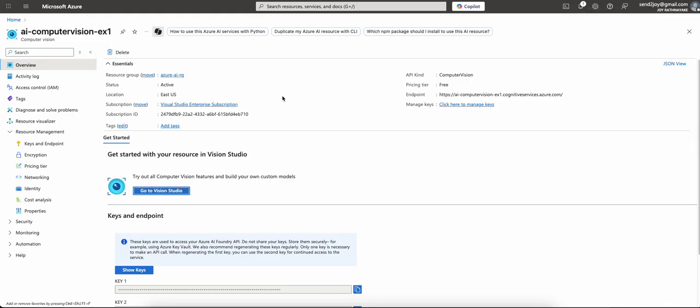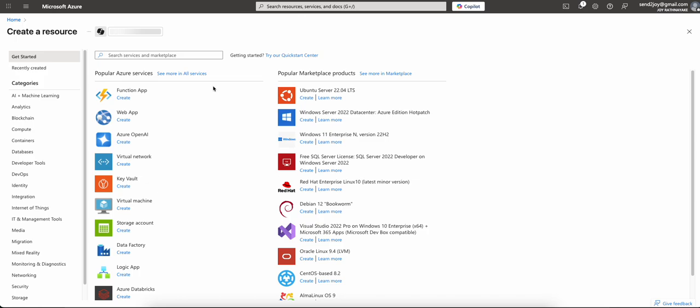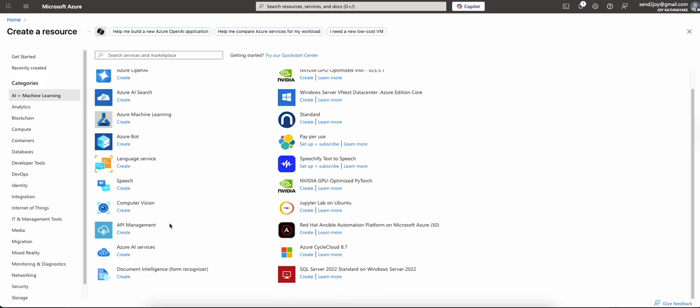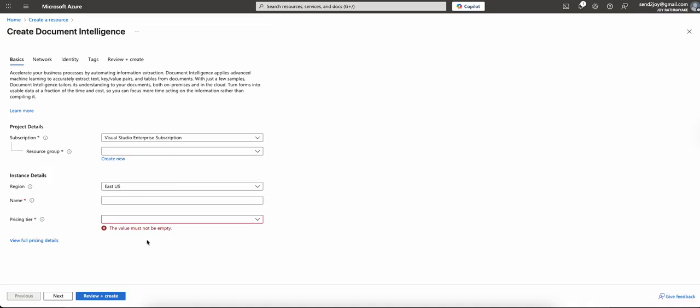So you can do the same set of steps. Let's say you want to create and evaluate document intelligence. Just pick this, fill in that information, create the resource, and you can play around with it, right?